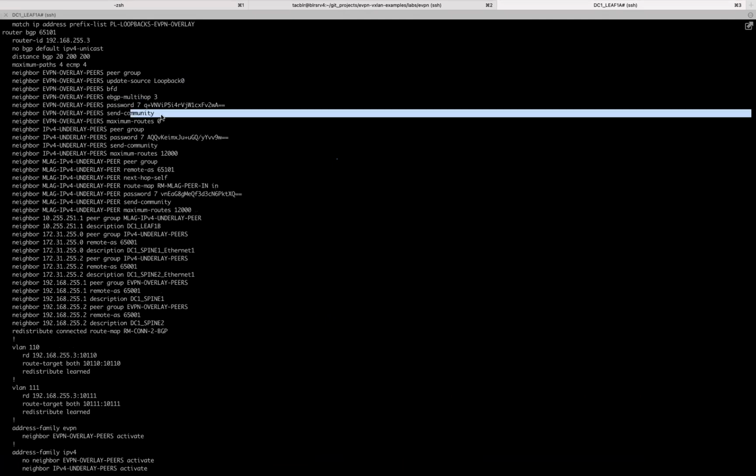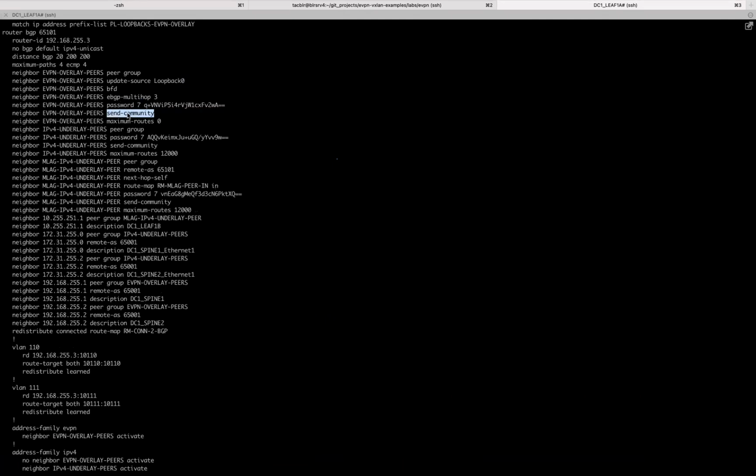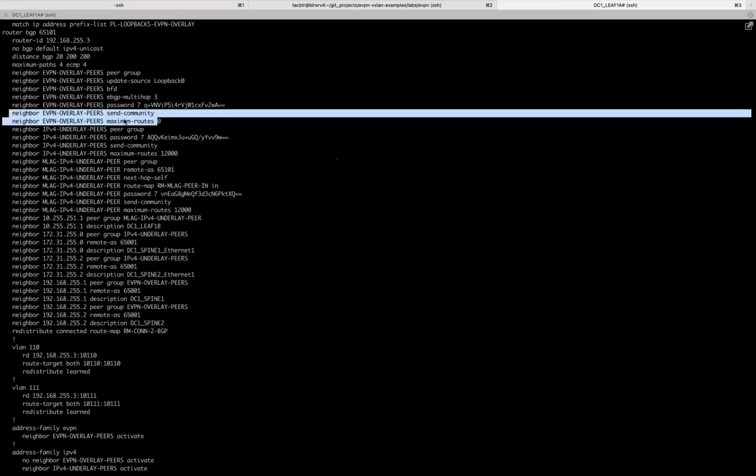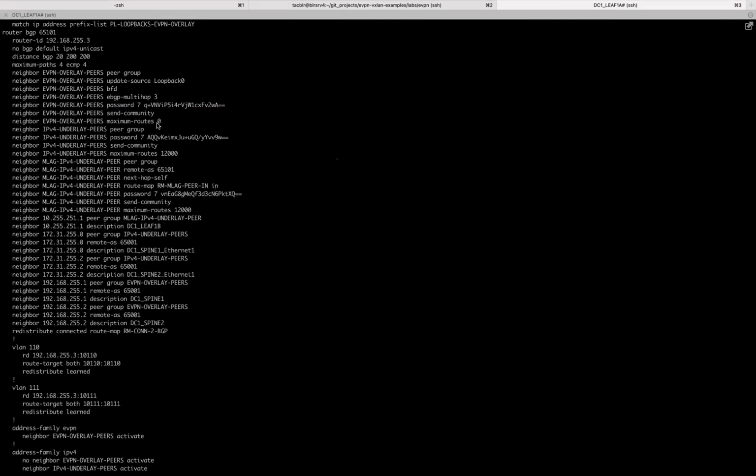Password protected, send community extended, because you want to advertise EVPN routes, right? MP-BGP routes. And maximum route 0. You can configure this 0, or you can have a limit, but you need to be aware of it. 0 means it can allow any number of routes, right?